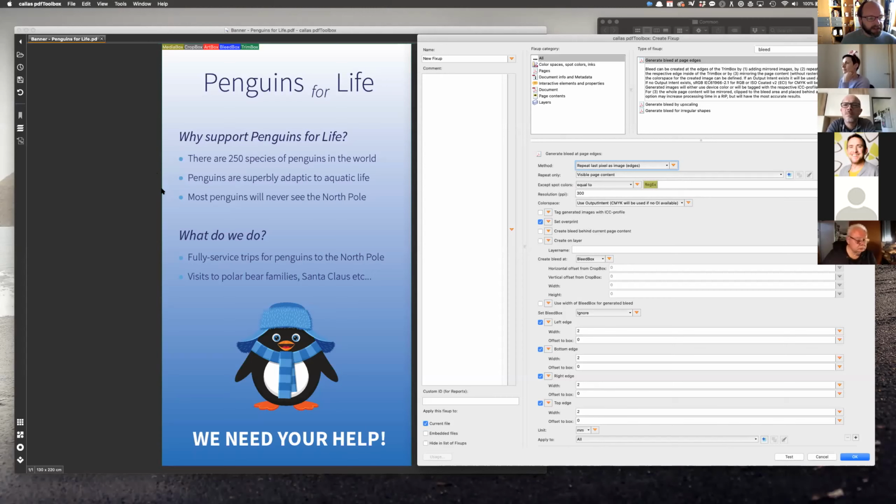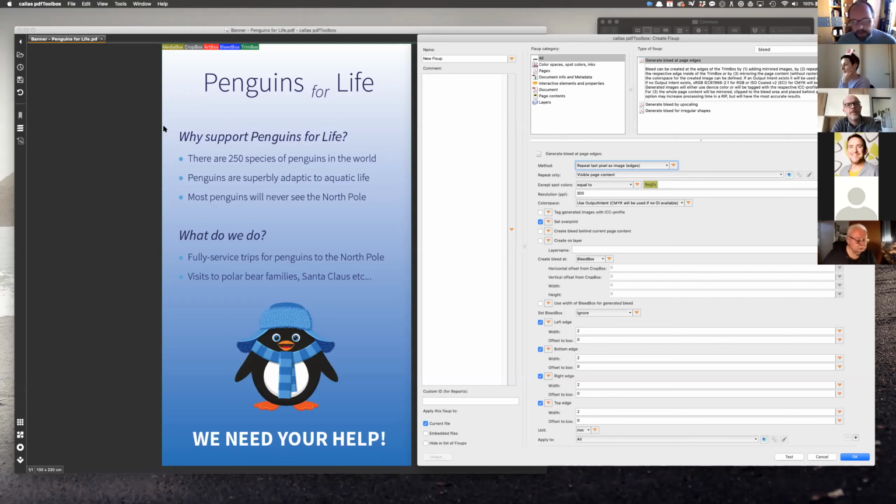So if the last pixel here is red, then I will end up with red all through the bleed area. And this works very well for a file like I have here, because it will simply extend the background image that I have in this particular document.